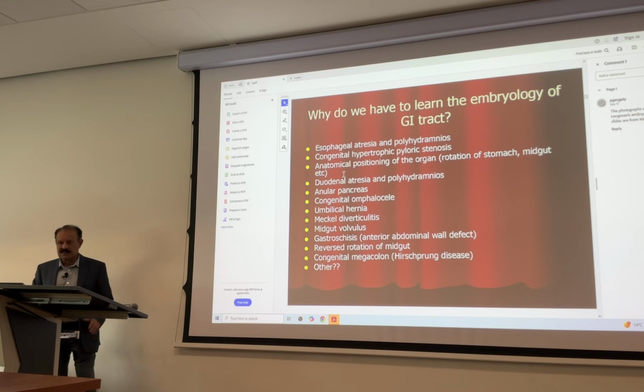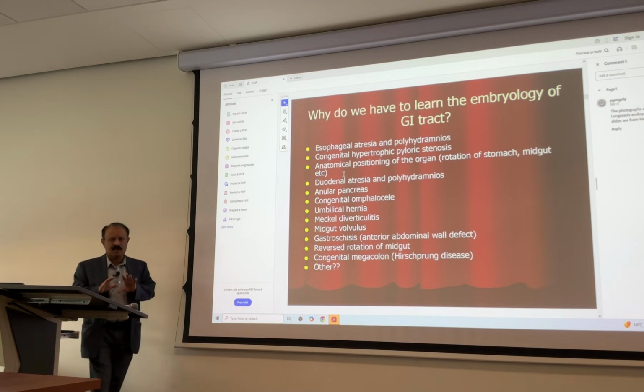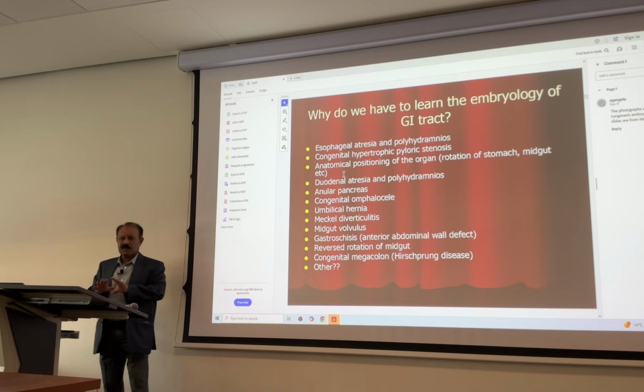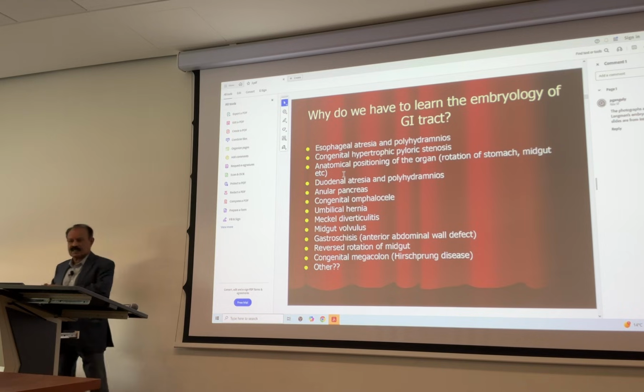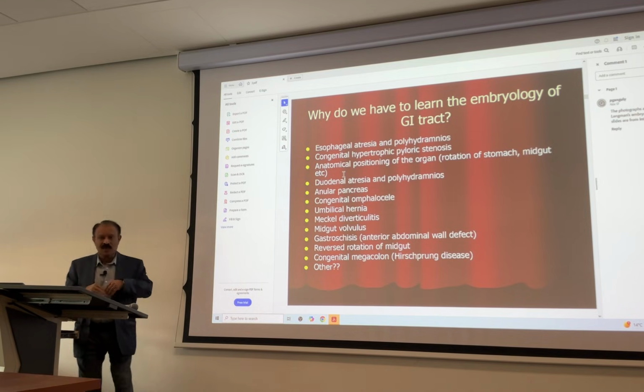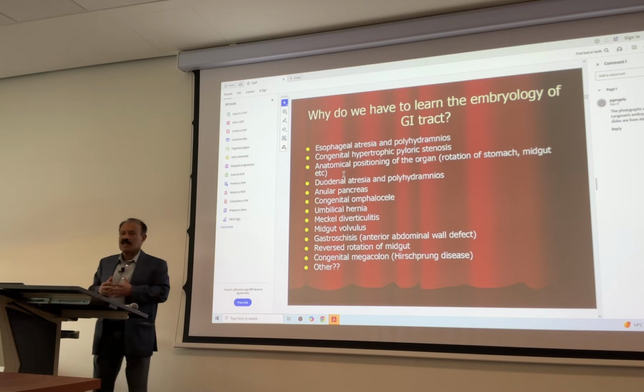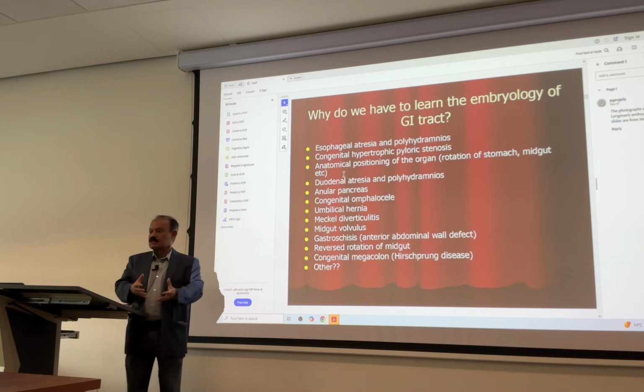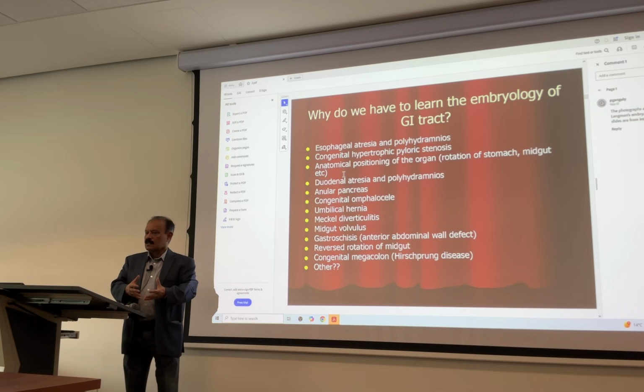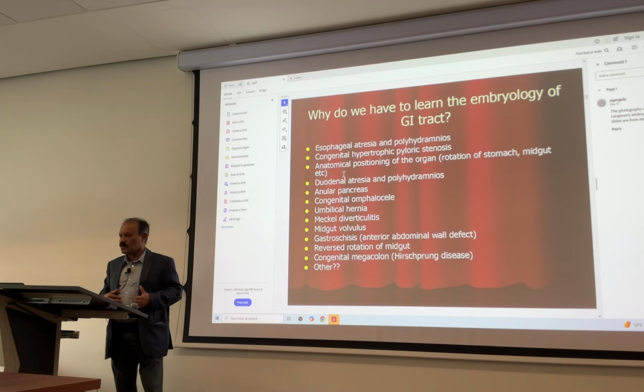You can go through those diseases, but you will not understand anything, and I do not want you to understand anything at this stage. We will be dealing with that. But I'm answering the question of why we have to learn the embryology of the GI tract: because many congenital problems are associated with it. Very interesting problems come up, like omphalocele, where a baby is born with the intestine outside. Or a little baby is born with no anterior abdominal wall, which we call gastroschisis.